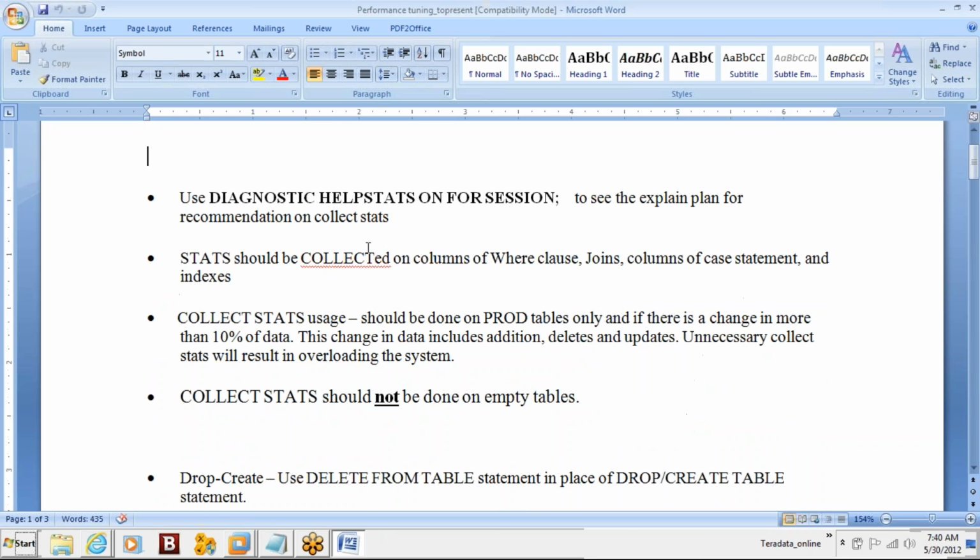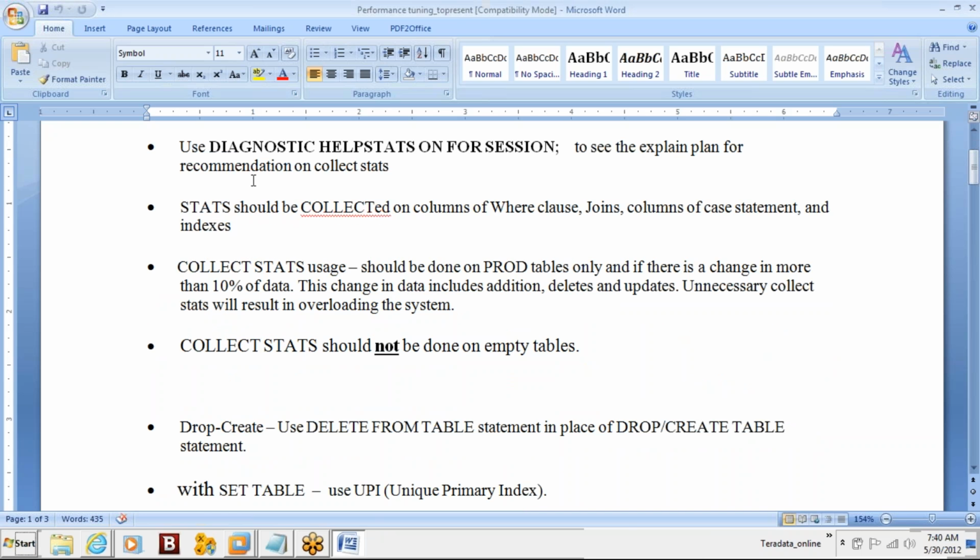This is a simple document which reminds us of some best practices we have to follow, and these standards are not the same across all organizations. You may have some new standards or fewer standards based on the configuration of the Teradata. Some are common, but some are based on the Teradata configuration. Teradata DBAs and architects will provide you with the standard document to be followed to write Teradata code for that client. We have to study those well before we write the code and SQLs, so that you can write better SQL.